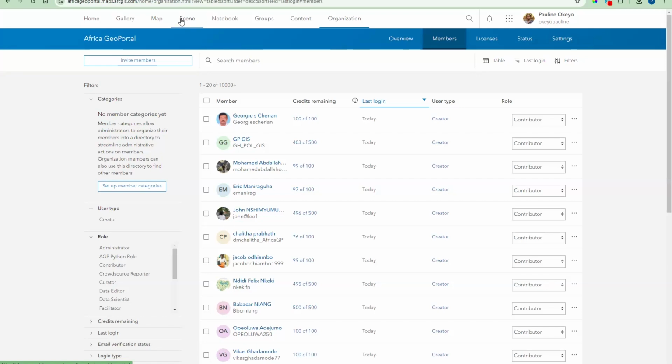And then now, you also have access to a desktop application called ArcGIS Pro, which is a very powerful desktop application for working with spatial data.